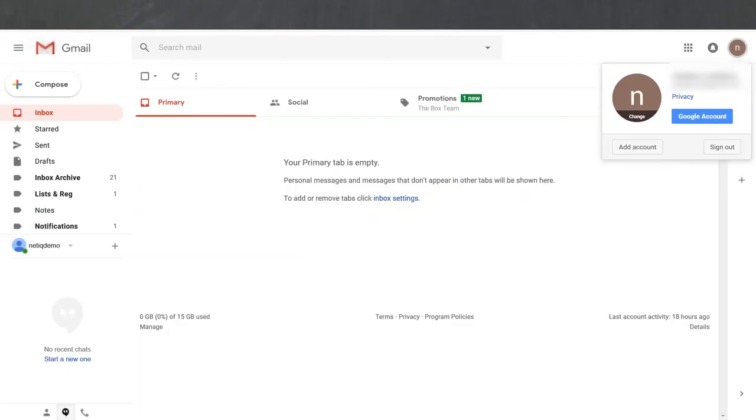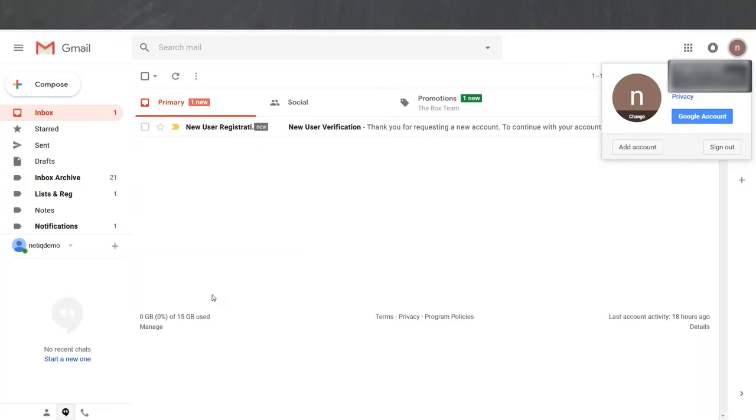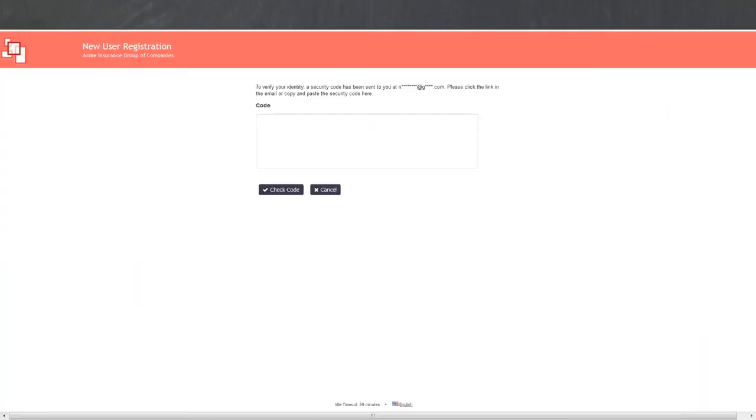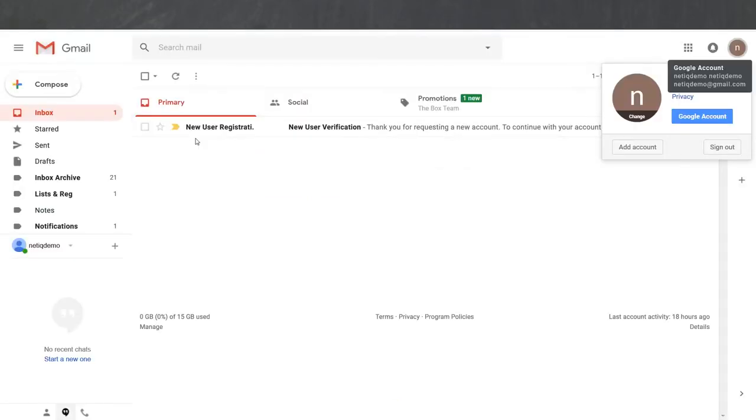It's going to do a little bit of churning on the back end. But what's going to happen is that I'm going to get an email over here on this other demo. And it says, now it's a new user verification. If we bounce back over here, it's going to ask me for a code that was just sent to my email account in order to make sure that I am really the owner of that email. Yeah, right. That I'm linking myself together.